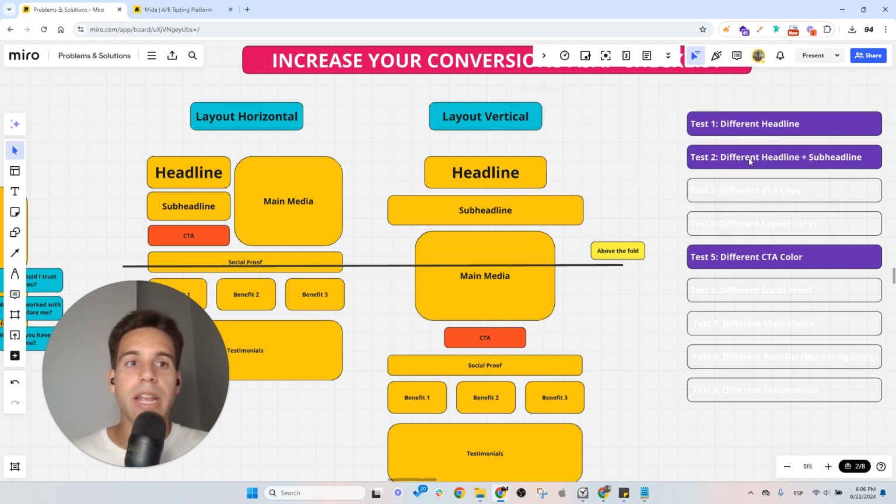The second one is a different headline plus sub-headline, and that is the marketing angle. You are maybe marketing to some kind of people or some kind of benefits that you think are the most important ones. It goes with the benefits and also with the social proof, because the social proof, as you remember, has to go with the benefit. If you are claiming something in the benefit, the social proof or the testimonial should back up that benefit.